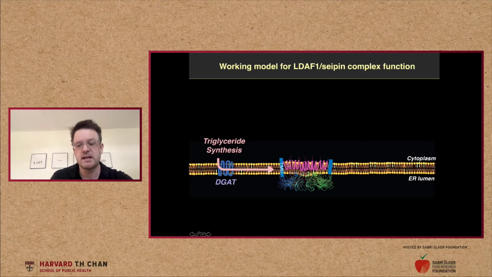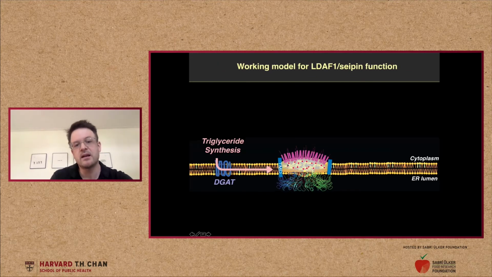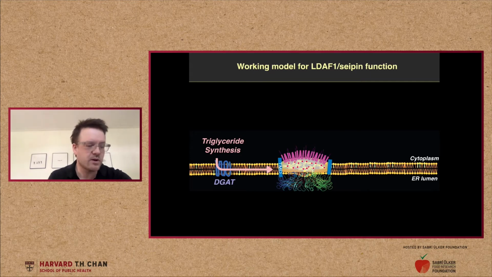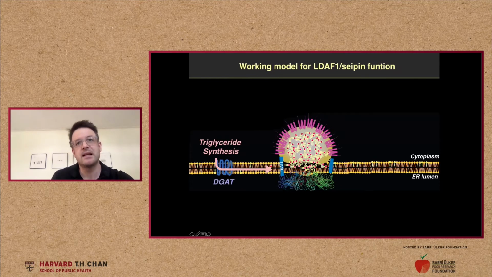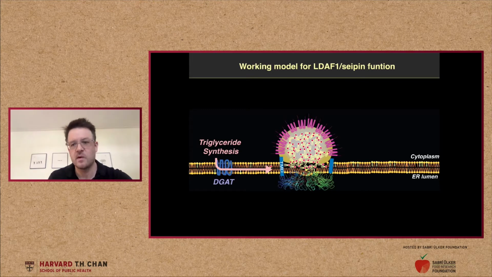So this is leading to our current working model for this process, in which triglyceride synthesis provides molecules that are then phase separating in this amazing machinery of seipin and LDAF. Just as a side note, seipin is a dodecamer, 12 molecules that give you 24 transmembrane helices. LDAF has 4 per molecule potentially, and seems to be stoichiometric. So you have upwards of 60 transmembrane domains in this complex here. And this then allows phase separation, the initial lipid droplet formation from the ER.